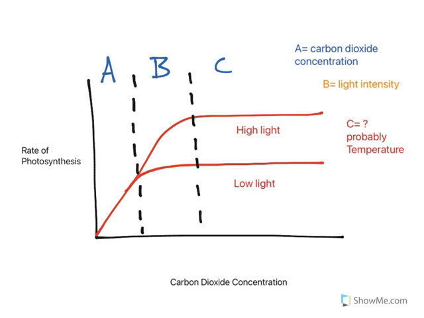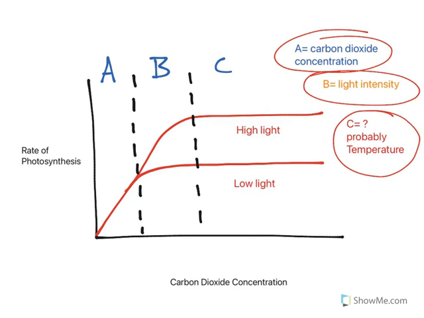Now for part A of the graph, the thing that is limiting the rate of photosynthesis just in part A is the carbon dioxide concentration. For the second part, just part B, between the two dashed lines, it is light intensity. But beyond part B, in zone C, because the rate of reaction of photosynthesis is not increasing any further, it must be something else. But we can't be sure because we are limited by the information that we have in that graph. But it is probably the remaining limiting factor, which is temperature.